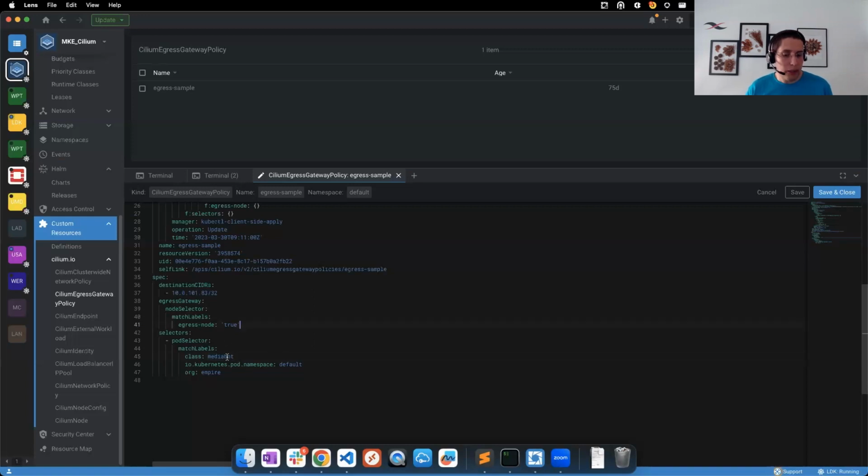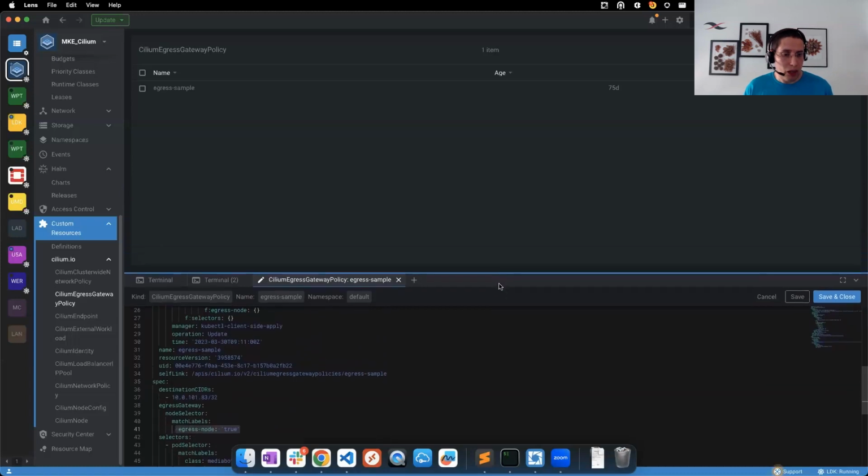All the pods that we wish to use the Egress Gateway have to have these 2 labels, right? Class MediaBot and org umpire. And all the workers that we wish to be Egress Gateway should have this label here: egress node true, right?